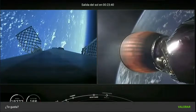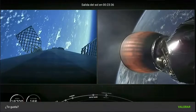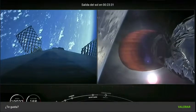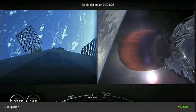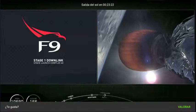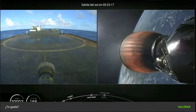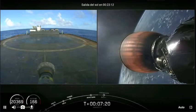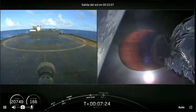That's the landing burn. It'll occur in about 1 minute from now, along with the next milestone, the second stage engine cutoff for SECO 1. That'll be at T plus 8 minutes 7 seconds. During SECO 1, we shut down the second stage MVAC engine on the right-hand side of the screen. Also signal first stage Cape Canaveral expected. In about 25 seconds after SECO 1, Falcon 9 will touch down, hopefully, on our drone ship. Currently, it's in the Atlantic, about 350 nautical miles off the coast of Florida.